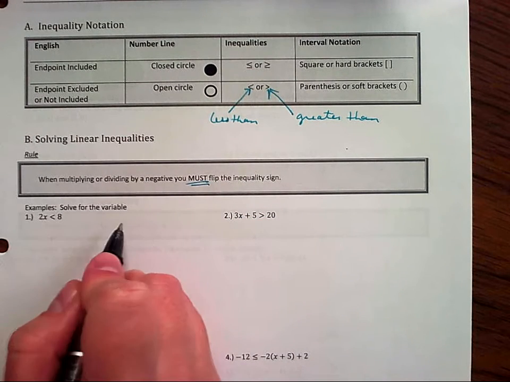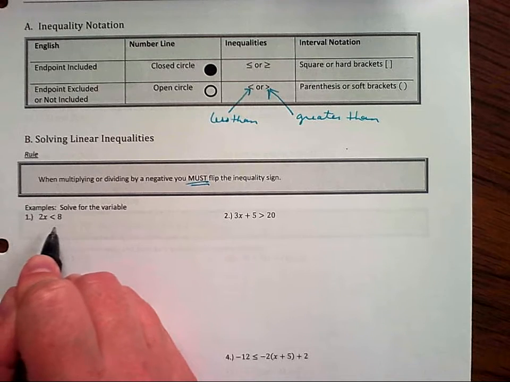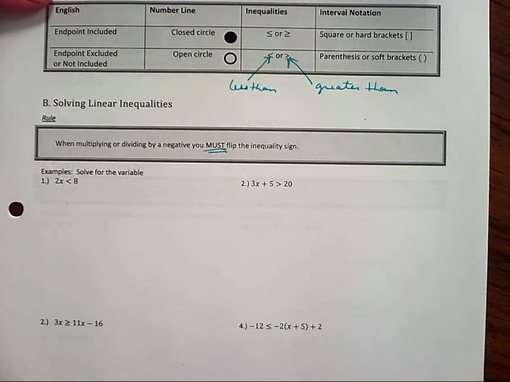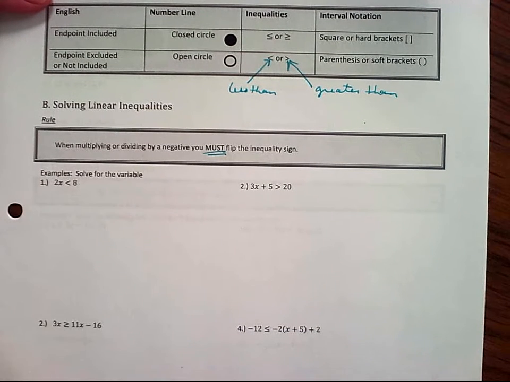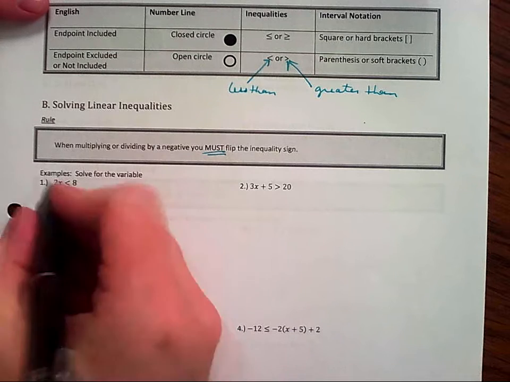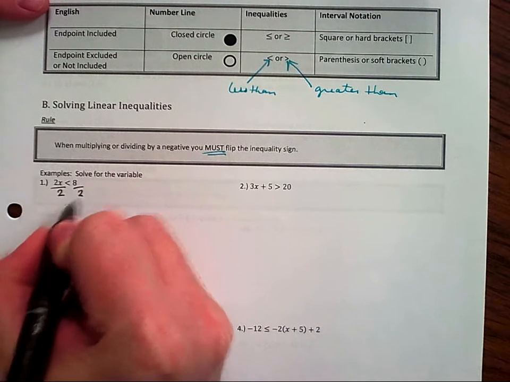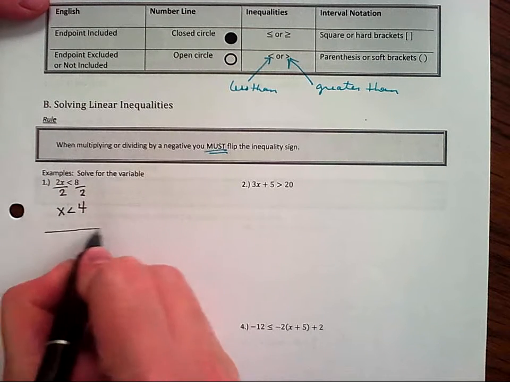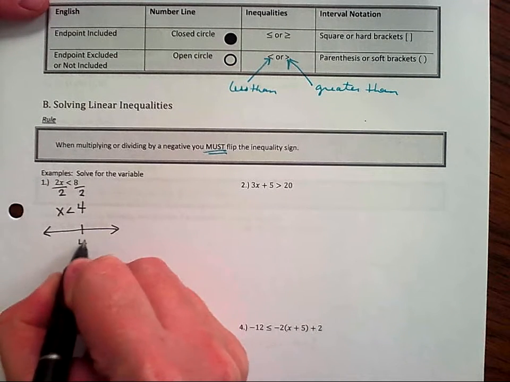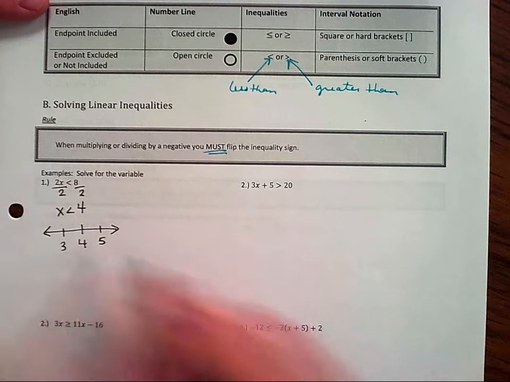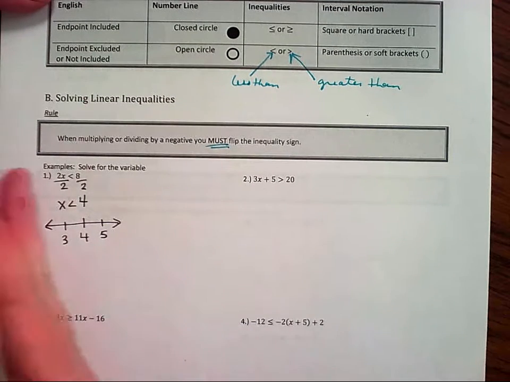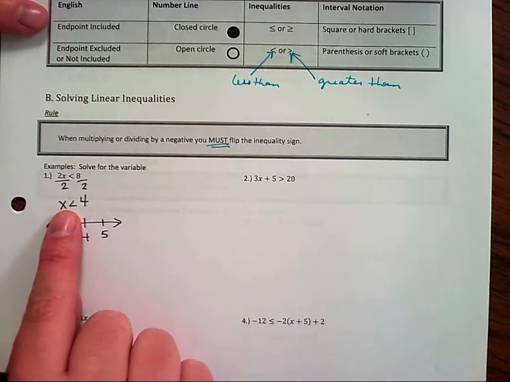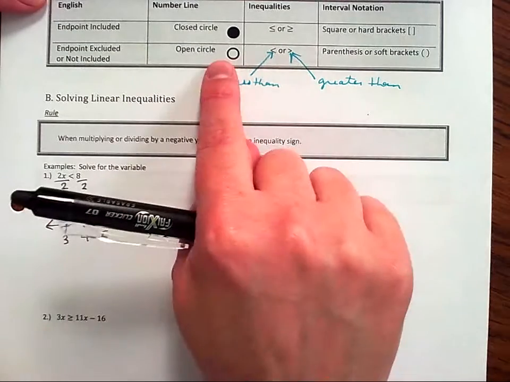Okay, so let's solve for the variable. So number one, I have 2x is less than 8. So if this was a linear equation, I need x equals a number, right? But here I need x, some sort of inequality symbol, number, right? So I'm going to divide both sides by 2, and I get x is less than 4. Okay, so now let's put that on a number line. So whenever I make a number line, I need at least 3 values. Smallest to largest, right? Left to right, smaller to larger. Okay, around 4, x is less than 4, so less than is an open circle.